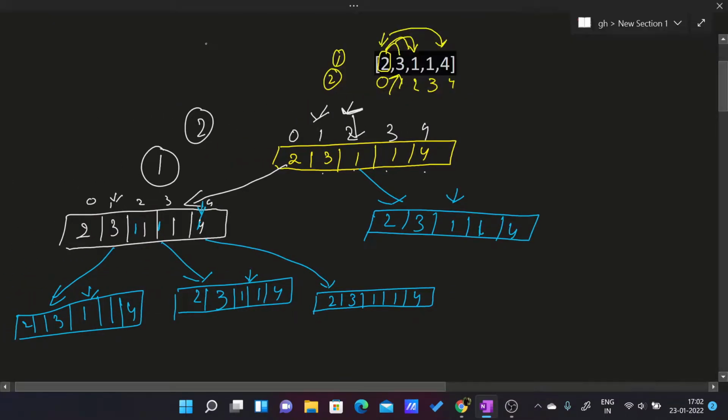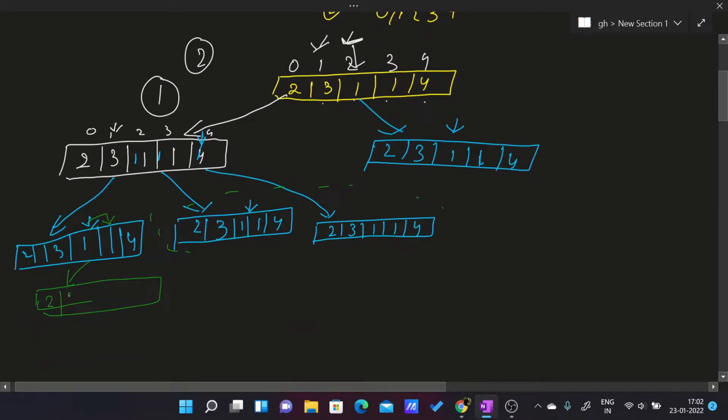Since in recursion only the left side is evaluated first, all these will be evaluated later on. So we will go for this, and from here we can take a single jump only and go here.